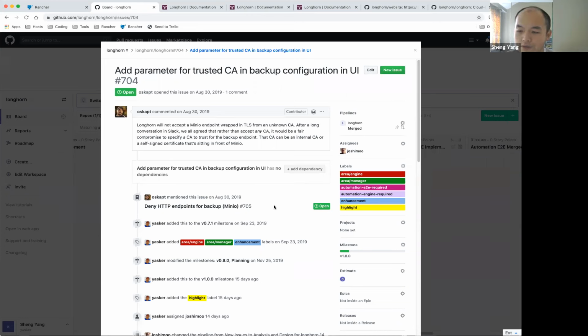This is mostly important for private environment or air-gapped environment setups. Normally, if you use something like AWS or another public cloud service, their S3 endpoint always has the proper certificate signed by a trusted CA, so this won't be a problem.